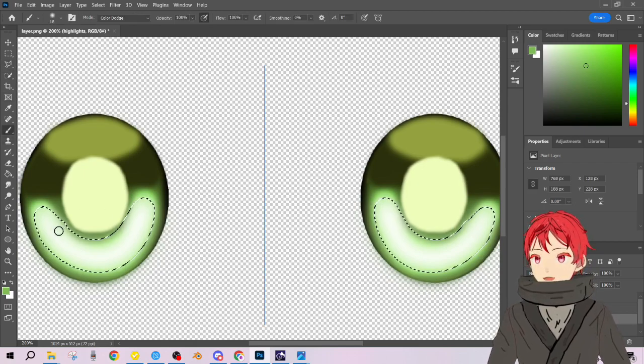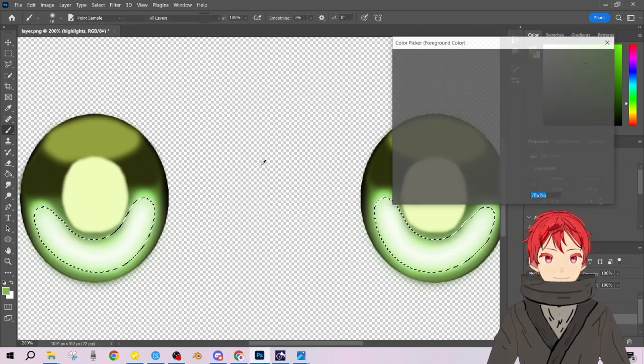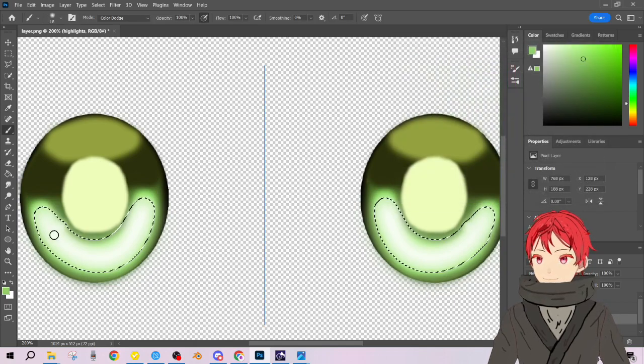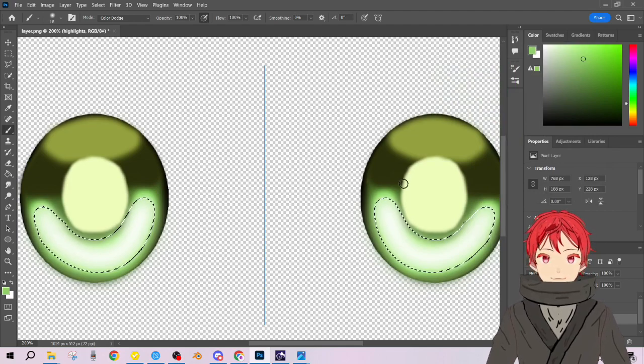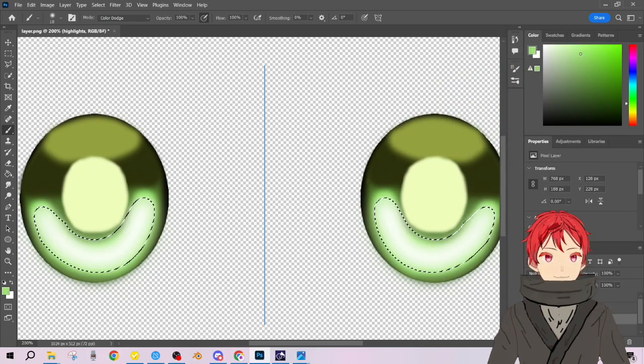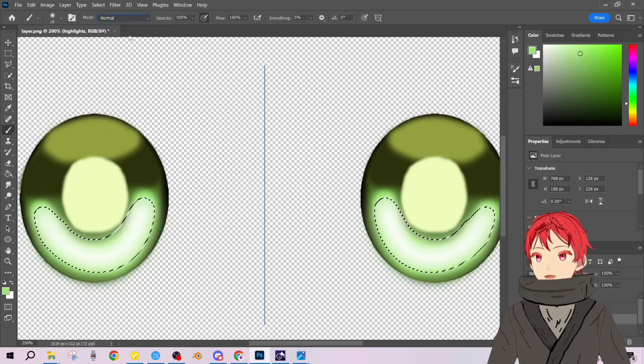Choose the brush tool. No, wrong color. Select the color again, I guess. Why is it not doing it again? That's weird. Oh, it's probably because it's in color dodge.